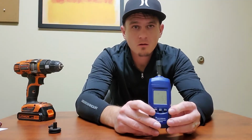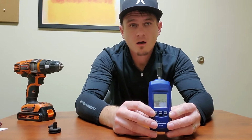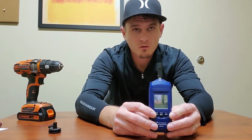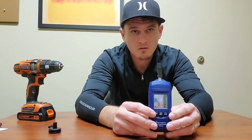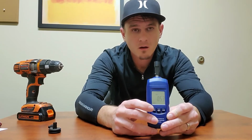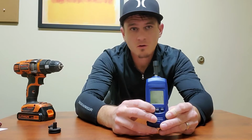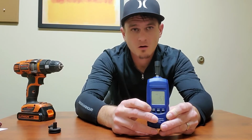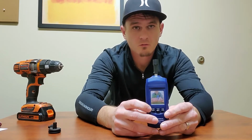Also, if you had the meter set to RPM when you began taking your readings, it doesn't matter. It will convert it to feet per minute, etc., once you've ended the session. So now if I press and hold the mem button, I can change to meters per minute, feet per minute, or back to RPM as I want to see the different readings.